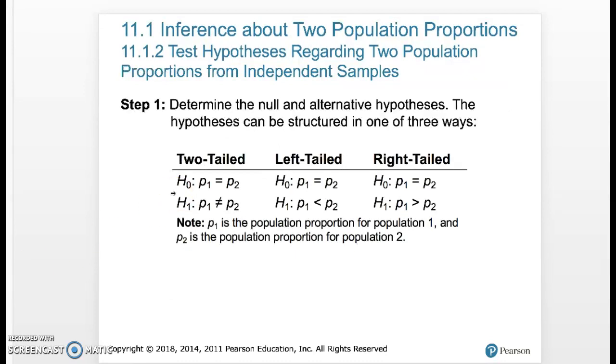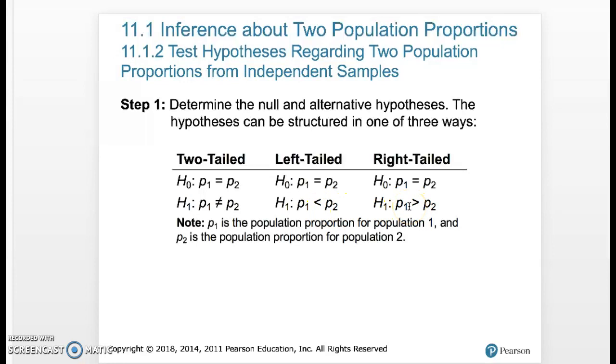So once we verify our conditions, you have to do your setup. Notice that the null hypothesis, no matter if you're doing two-tailed, left-tailed, or right-tailed, still has an equals. This is exactly what we saw in Chapter 10. You always start off assuming equality, or that nothing is different. So we start off saying, if nothing's going on, our 2 groups are going to have similar proportions. But in a two-tailed test, the alternative is not equal, left-tailed is less than, and right-tailed is greater than.